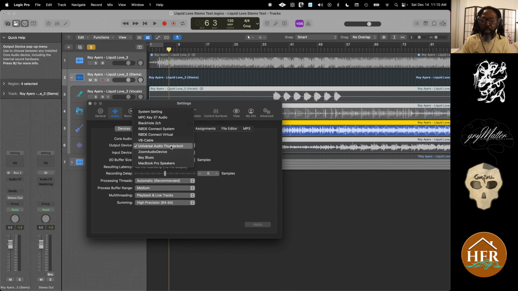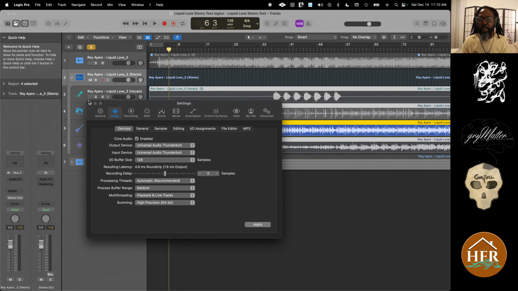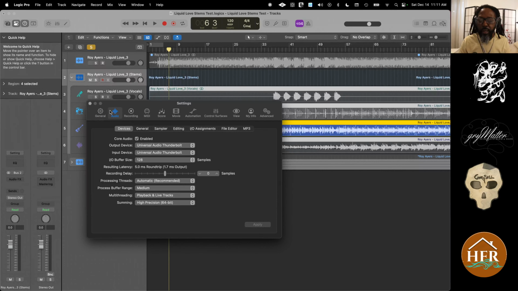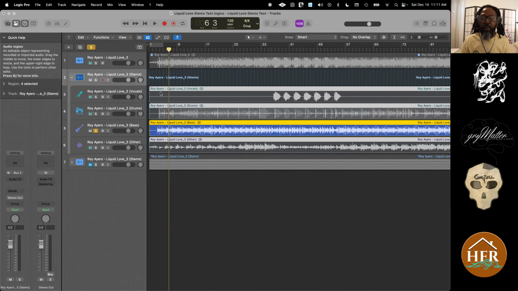I wonder if it's giving me headaches because Logic and MPC are both using the Apollo. Let's see. I think it's a sample rate issue. Usually, when you hear it slow down like this, sample rate I think is 44 kilohertz. But let's see. There you go.